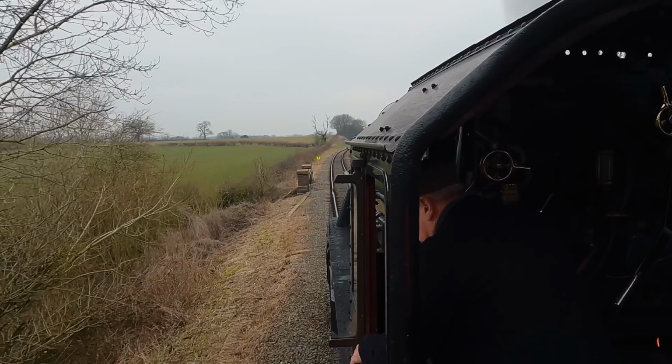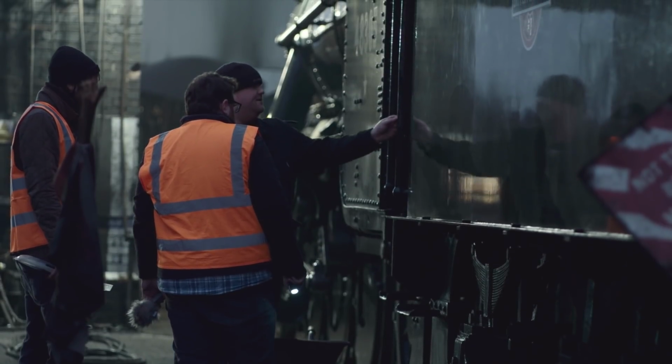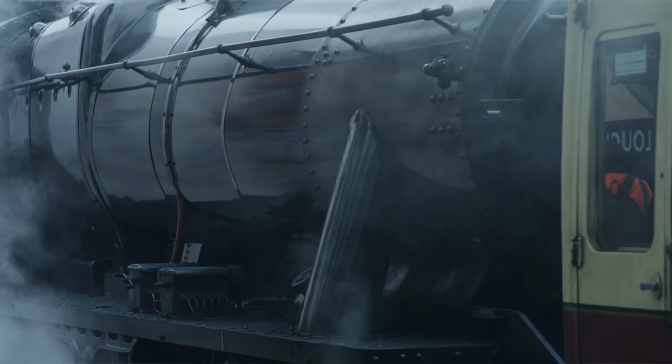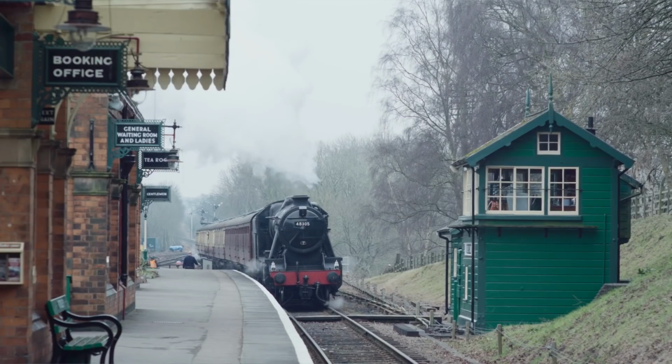We've also had access to the Jubilee, which was actually out on the main line. We got one of our third parties, Bossman Games, involved with that. He went out and recorded the Jubilee across the Devon banks actually, which was really interesting. We've had a listen to the recordings already, and it was really impressive. We've had some really great access for steam in Train Sim World 2.